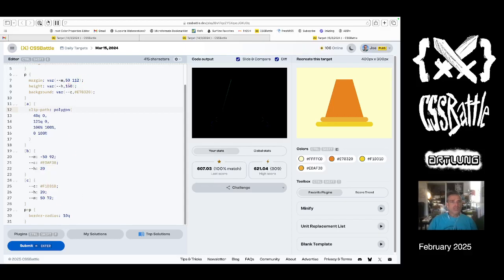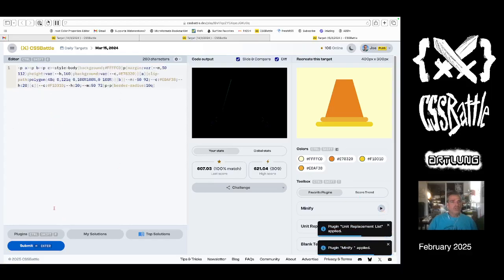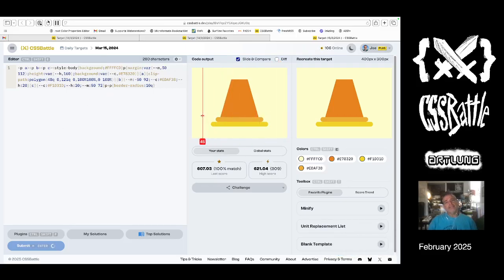These margins are all slightly different, so we'll leave those alone, because we could do just margin tops, right? But not an optimization I care about. But a fun one, very straightforward. Let's resubmit. And we have made that shape, that bottom of an emergency cone. So that's a fun one, and that's a higher score than I've gotten in the past too.